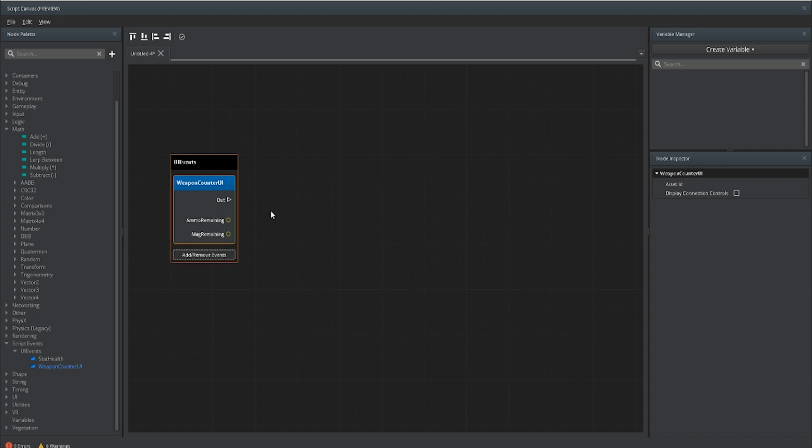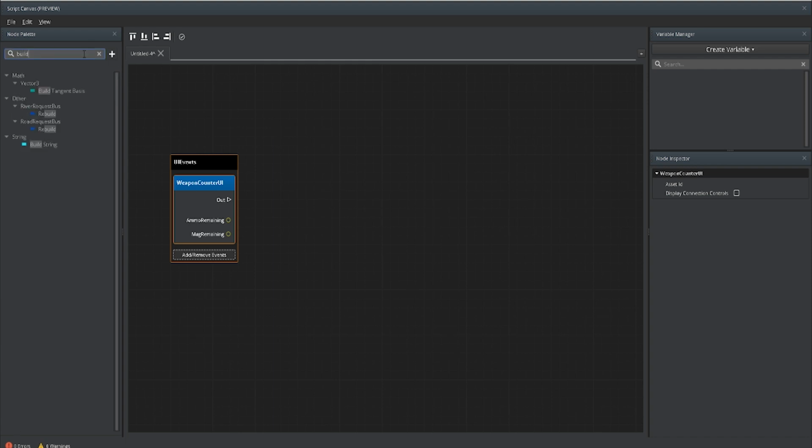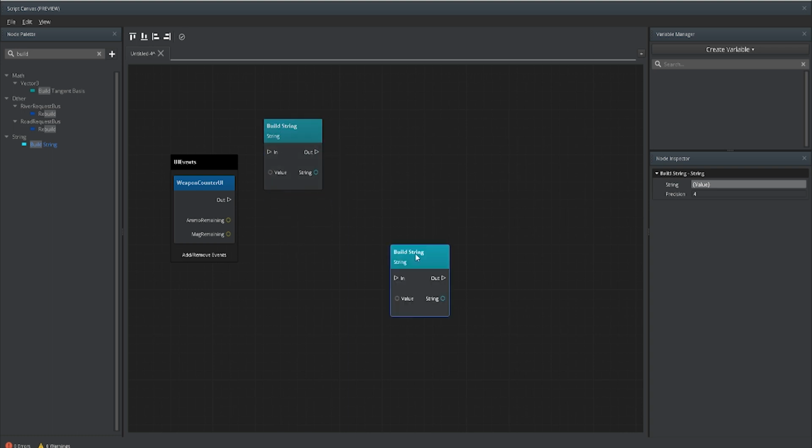And what I want to do here is a little bit tricky. So we have to basically build a string structure or a string builder if you're coming from like Unreal Engine or something like that. And then we're gonna have to set our text. And usually you would use something like toString, but we're not gonna use that here. We're gonna actually grab build string twice because we have two numbers.